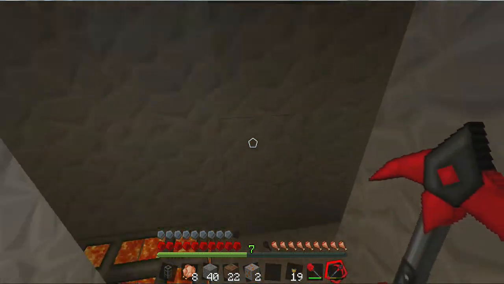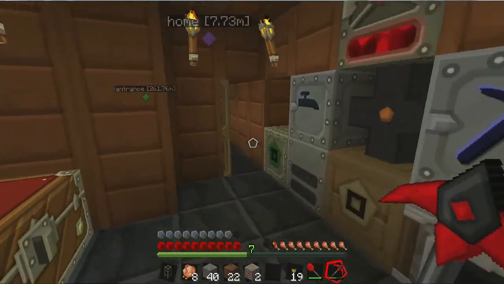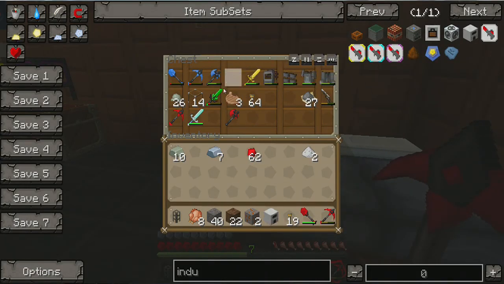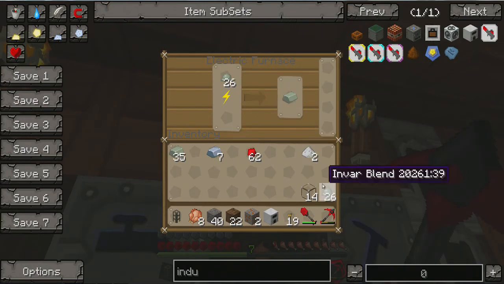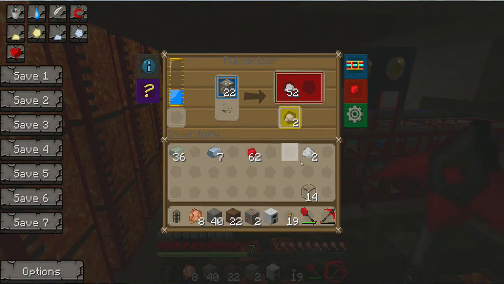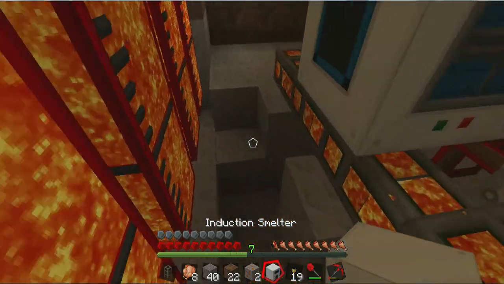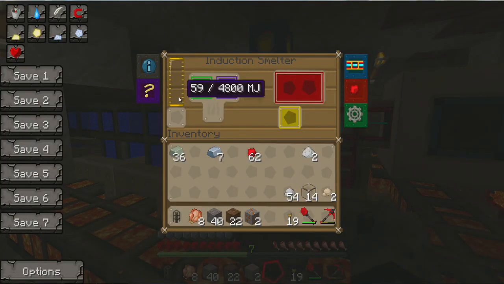Where did I put the induction? Did I put the induction smelter into that chest? I hope so. That was close. That scared me a little bit. Shove that in there. There we go. Take them out. So the induction smelter I'm just going to shove here. Now just get some power.